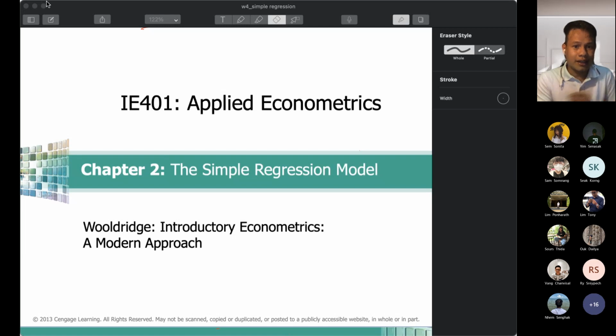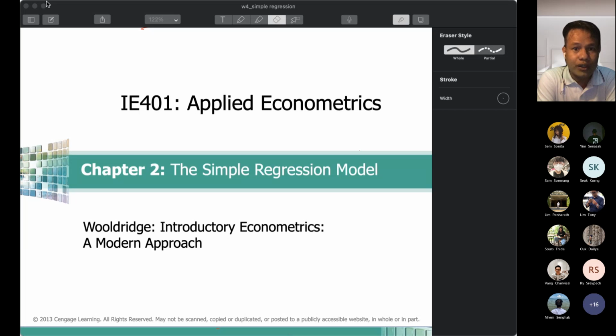So let me repeat this again. It's important for you guys. You should understand or learn about variance, correlations, covariance, and standard error, because we need those statistics to explain some equations in the econometric model.